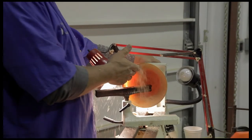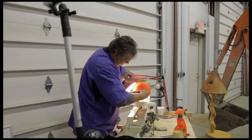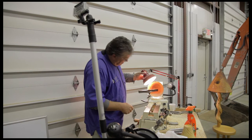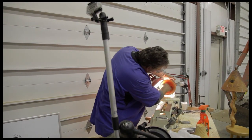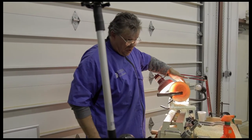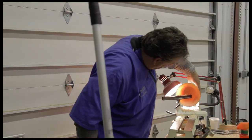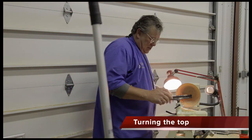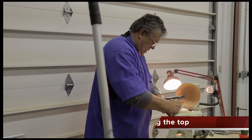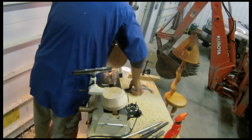Breathe a sigh of relief when you're done with hollowing that you haven't had one fly apart yet. So I'd say that's about as good as we need to do for today's demo. It looks a little more reddish down in there, but I assure you that's side grain versus end grain. That's what it looked like yesterday on the other one. So I didn't chicken out. But the last step is turning that top. I'll try to move along here, respectful of your time.